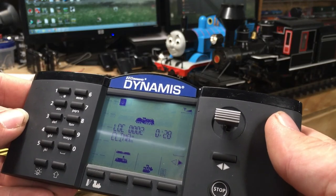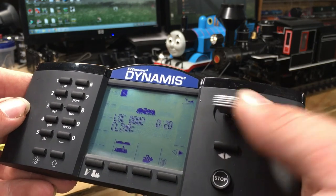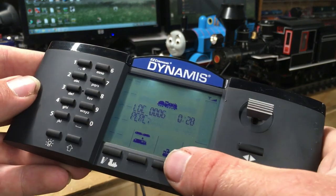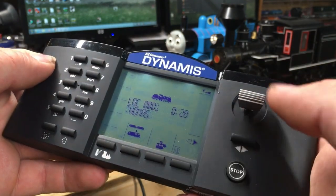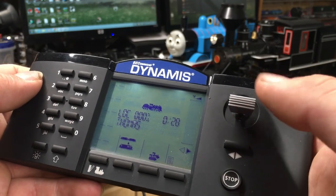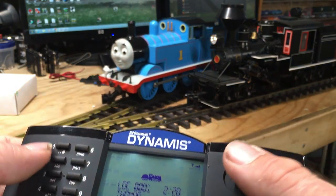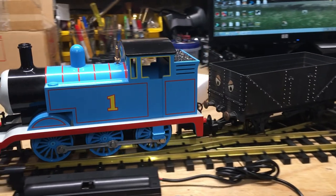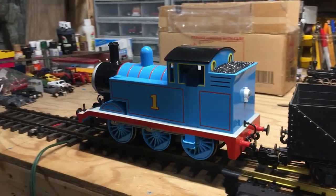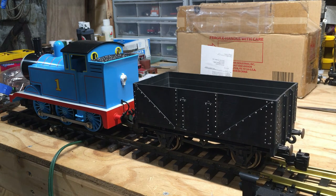I'm going to run Thomas out of his siding now, and to control him I can either move the throttle left or right and select him, or in this case I'm just going to enter his address on the locomotive roster, which happens to be number 1. And you can see now I have control of him, so just go ahead and run him out here. And go ahead and run them backwards now.